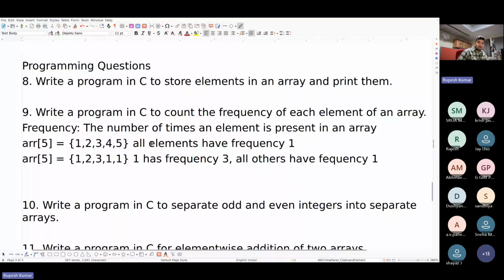Okay. So I guess no one is answering. So let me solve this problem for you. Am I audible? Can you just confirm once?